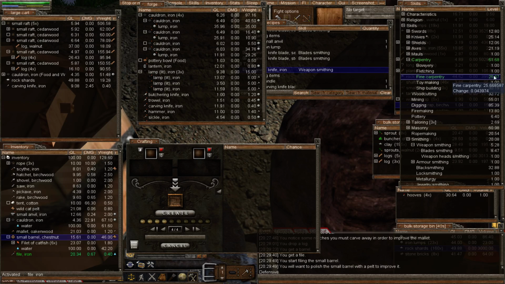There you go, look at that. And fine carpentry has gone up. How fantastic's that? You need to start working towards 40. We're not going to get to wagons anytime soon, but we are going to eventually. So slowly but surely, just keep chipping away at that. Like I say, make 5 barrels, make 10 barrels, or make 20 of them, and then just go through improving them all.